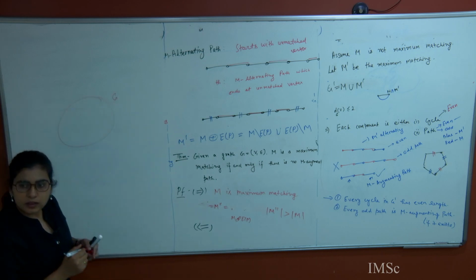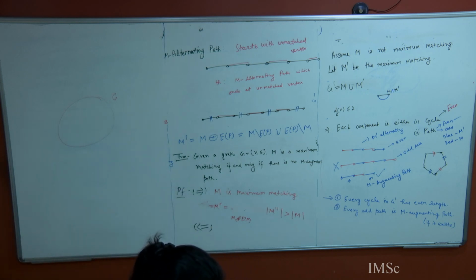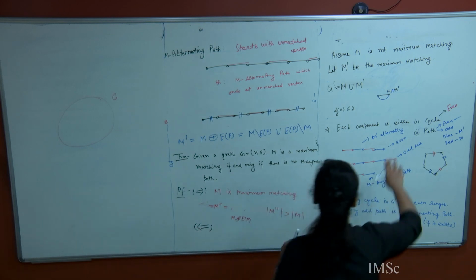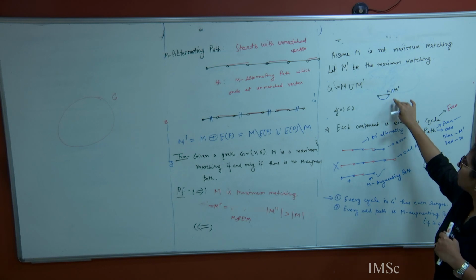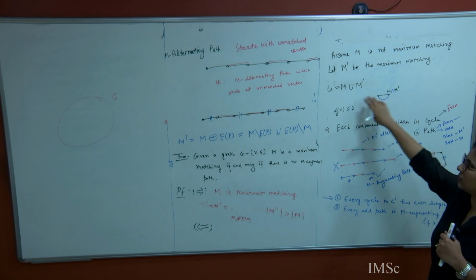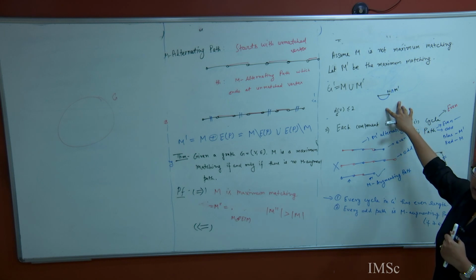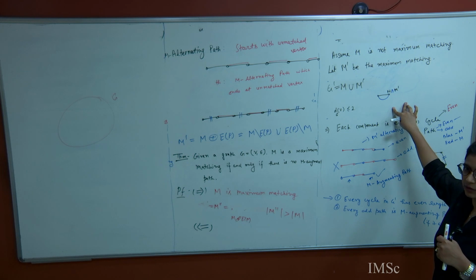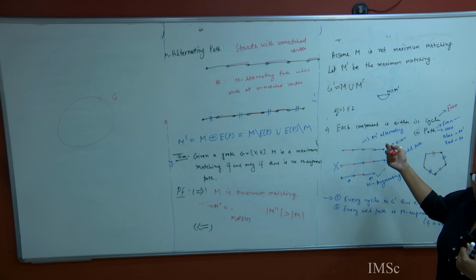Sorry, I have a question. Why in G prime, the graph induced on M union M prime, can there be edges which are in both M and M prime? In this proof, yes, there can be edges in both M and M prime, and I am allowing multiple edges in G prime. If some edge belongs to both matchings, I take two edges incident on the same vertices, so I am treating it as an even cycle. Again, you have the same number of M and M prime edges.